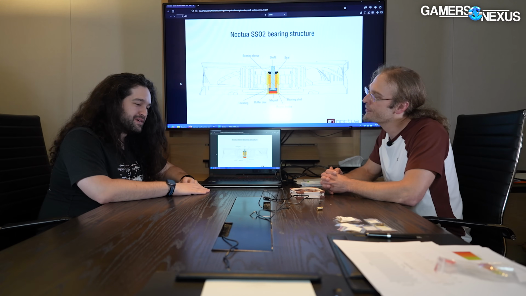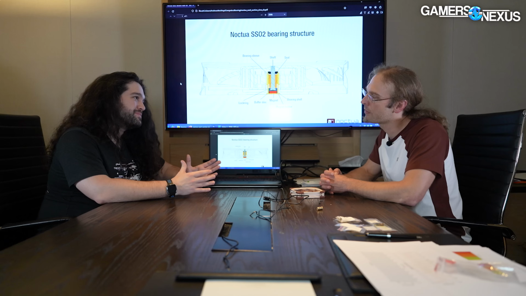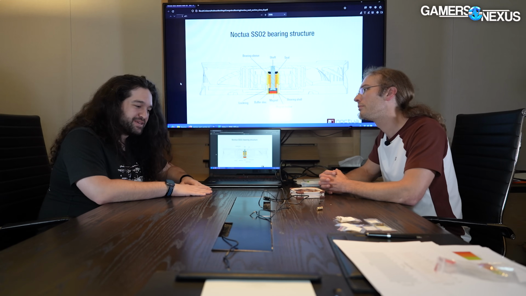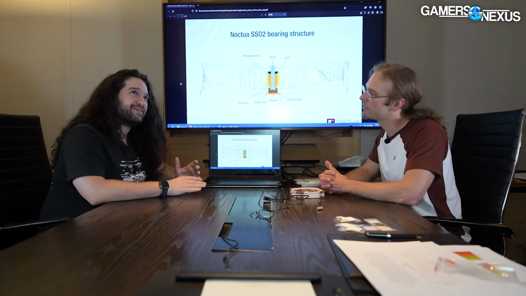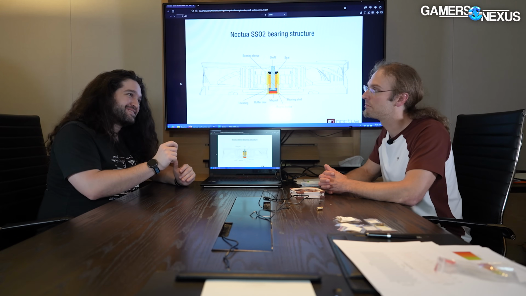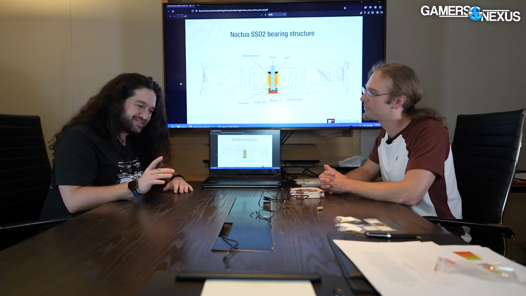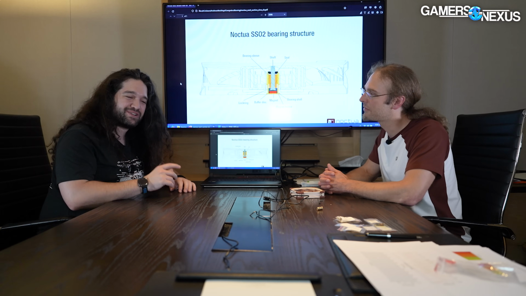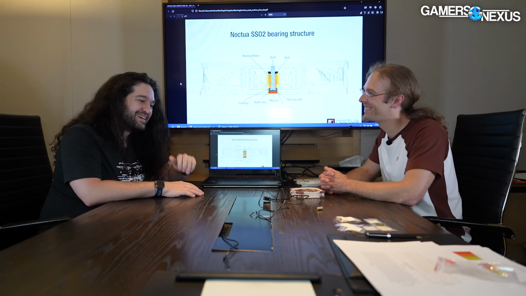Also, MTBF could be a specific part of the fan failure too, where it may not be the bearing, it might be something else. But as an example, we won't get into, there was a series of fans from a vendor many years ago where I had two of them in my case, 200 millimeter fans, and they both had the blades explode. So small fractures formed, because the blade was, I guess, too heavy or something. It was early 200 mils. And consistently, every single one of them in that case, eventually a blade exploded out of the fan. So, different type of failure, not bearings.